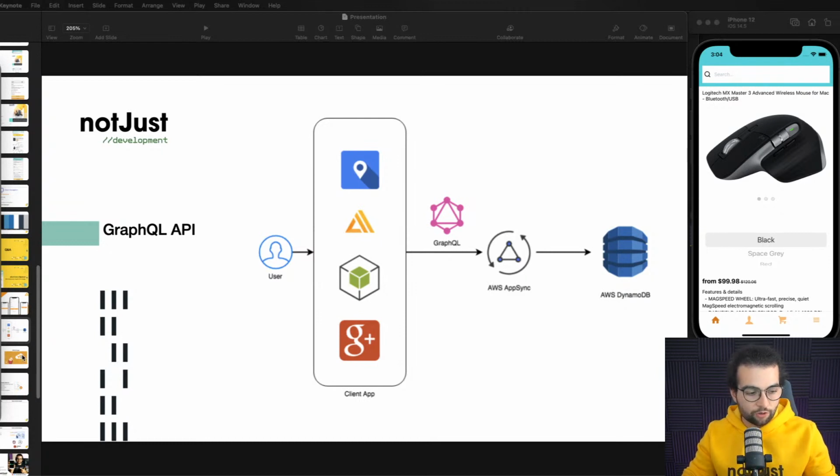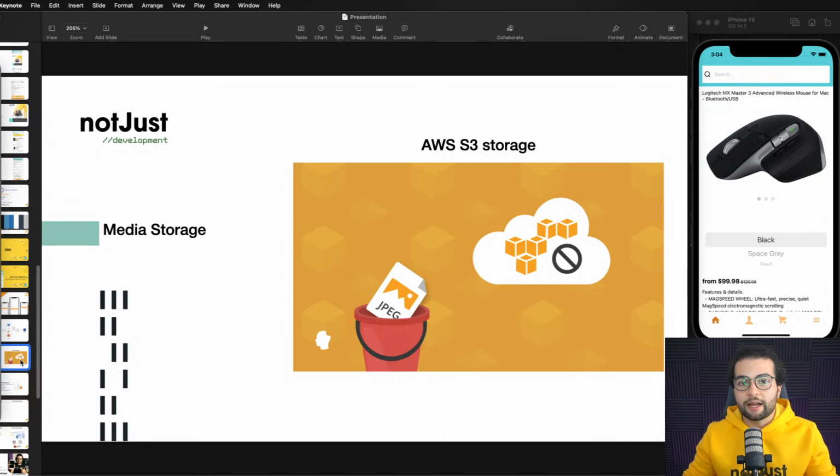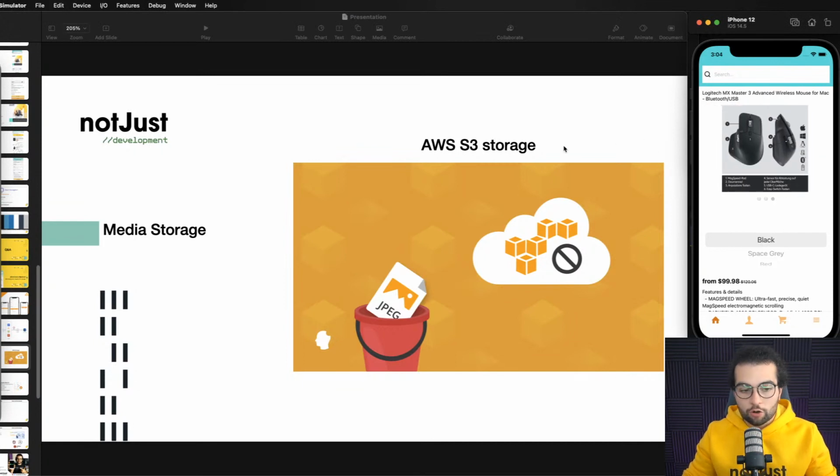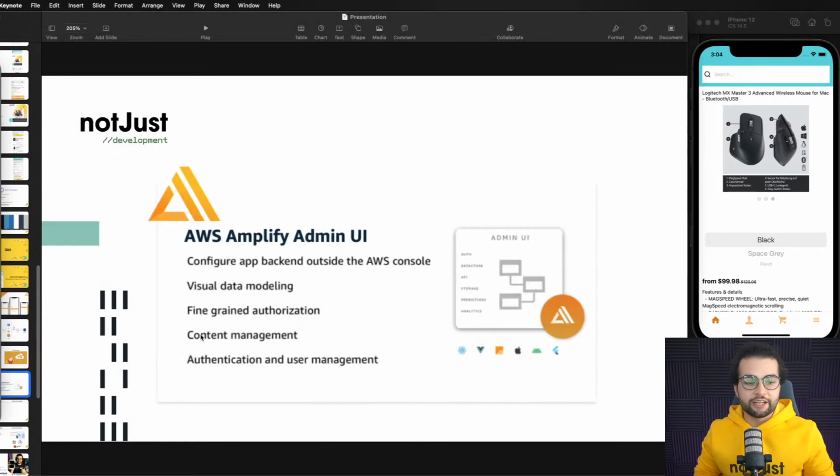Then we're gonna set up AWS S3 storage, where we'll be able to store all the images for our products. The cool thing about everything here will be the AWS Amplify admin UI, and we're gonna use the admin UI to manage all the content in our application in a very beautiful, easy to use UI that is ready for us to configure our backend, to configure our data, to manage the data, to manage users who will be able to add, for example, these products in our application, and so on. So I'm super excited about this build. We're using a lot of cool features here, and let's move on.